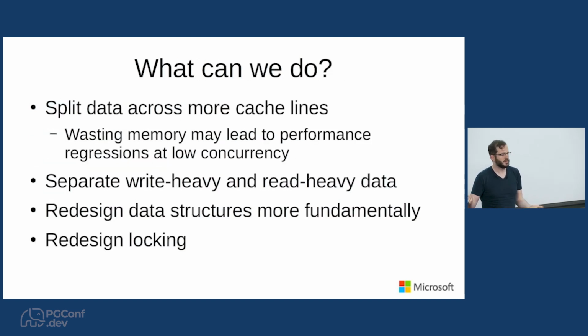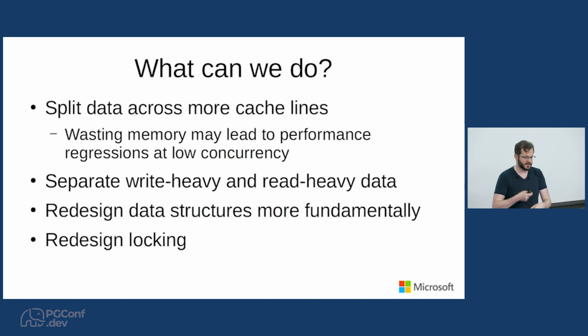So what can we do about all of this? If you find an actual problem with it, we can split the data across more cache lines. That is, waste the space at the end of a cache line and make sure that everything is aligned, and that is often a good solution. But if you do it for some data structure where you have a lot of those units that you're trying to improve the performance of, that amount of wasted memory can actually be a problem. And the example I'm going to show later will actually have that problem.